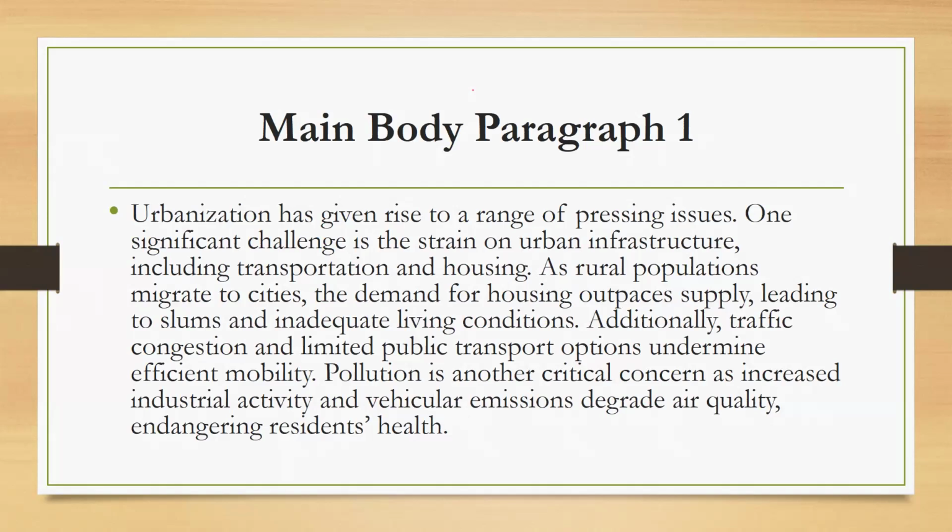So, how many points can you see here? How many points can we see here? I see demand for housing outpacing supply, traffic congestion and limited public transport options, and pollution. Three points. Can you see it? I see housing shortages. I see traffic congestion. I see pollution. Three points discussed in one paragraph.